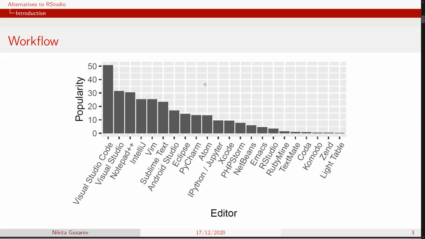As you can see, there are many alternatives and many code editors, some of them very popular, like Visual Studio Code, which offers many different possibilities and is compatible with different languages, and others, like RStudio, which are somewhat restrained to a target audience that uses one or several languages.